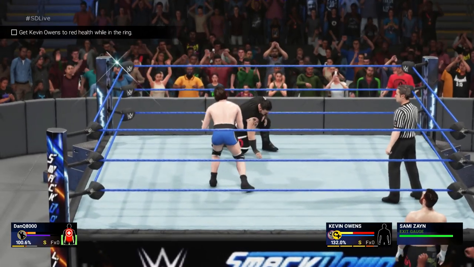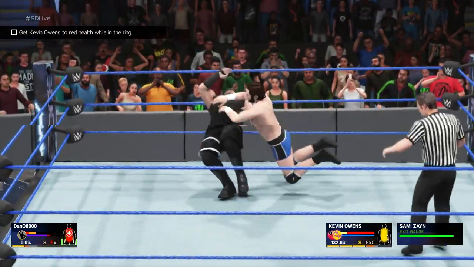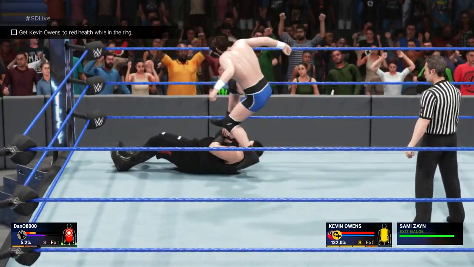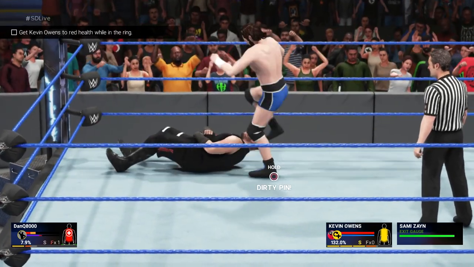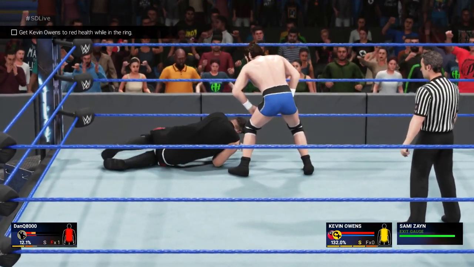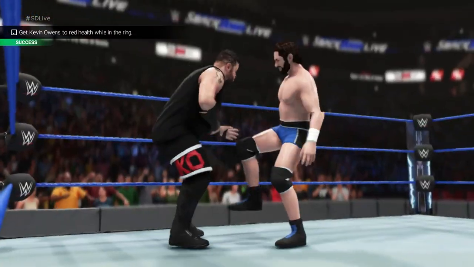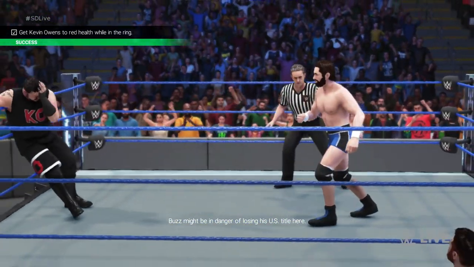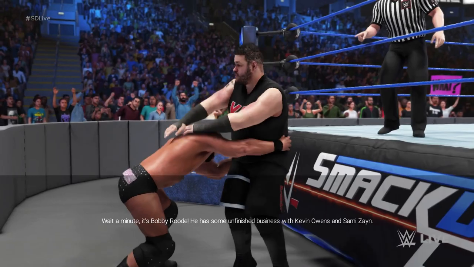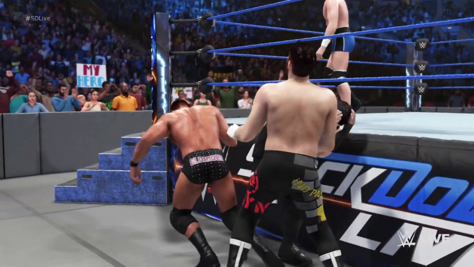Come on. Please don't reverse it. He's in some serious pain here. What a comeback. Yeah, that move amazes me every time. He's in the red, but Buzz might be in danger of losing his U.S. title here. Wait a minute, it's Bobby Roode. So did I waste a finisher? With Kevin Owens and Sami Zayn. For God's sake, man.